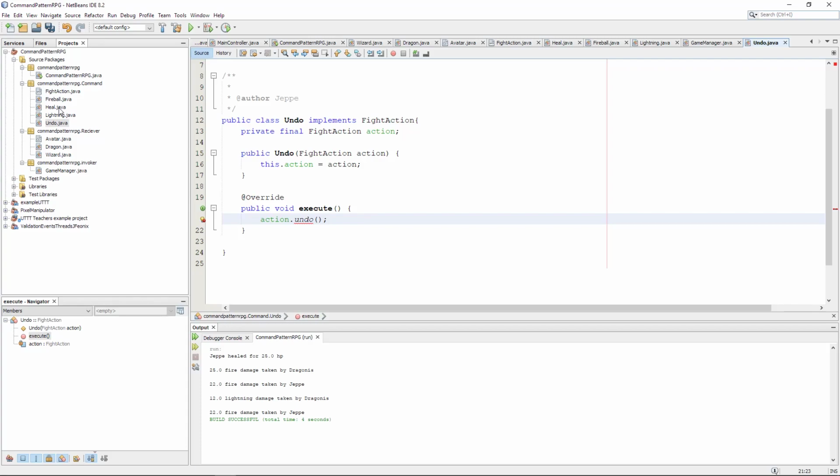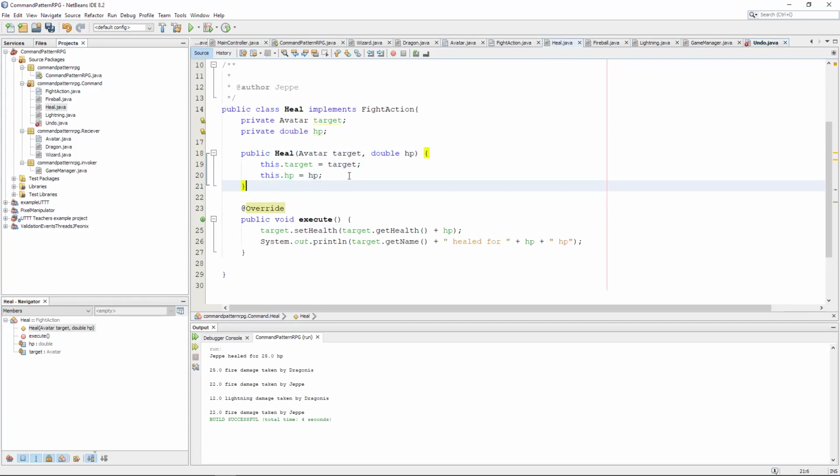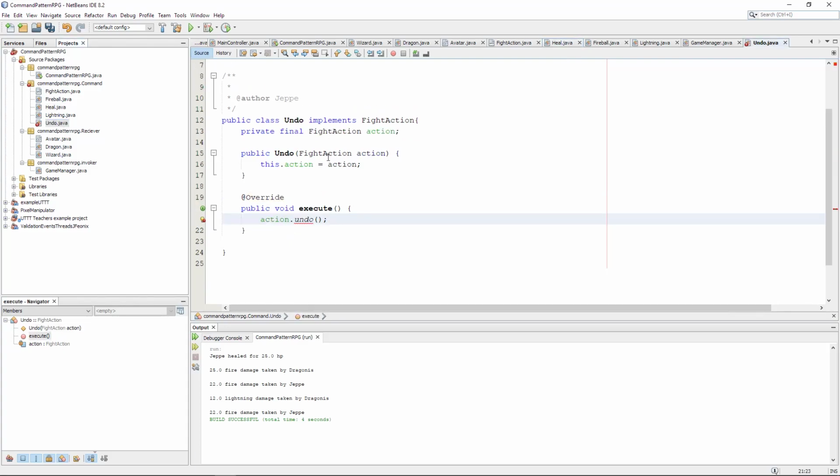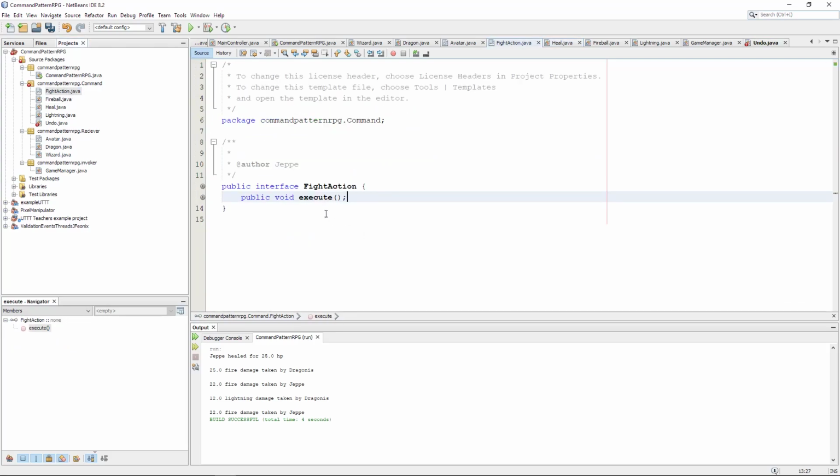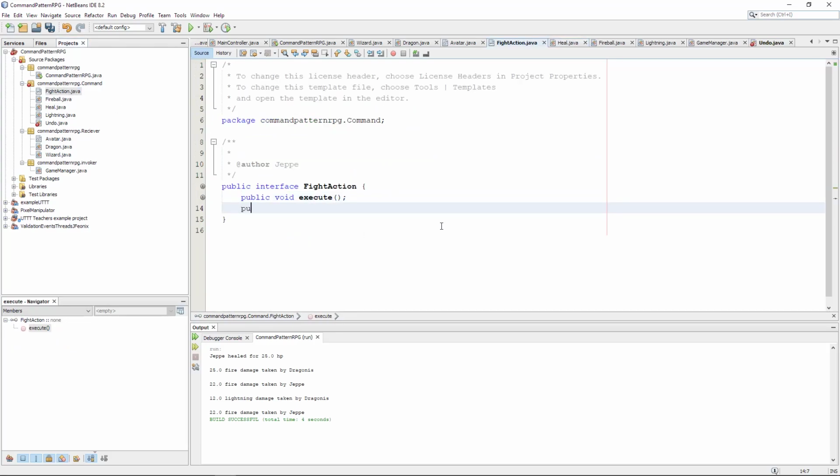So let's start with the simplest one. Let's start with Heal. Because Undo here uses the FightAction interface, we cannot use anything that's not in the FightAction interface. So we're going to add something here saying that there needs to be an undo method on all fight actions.